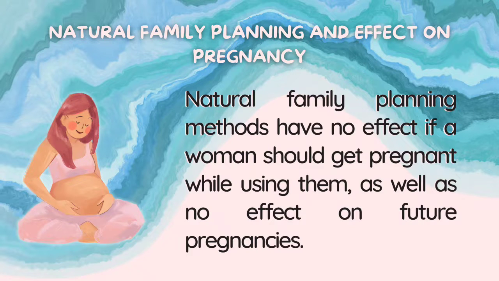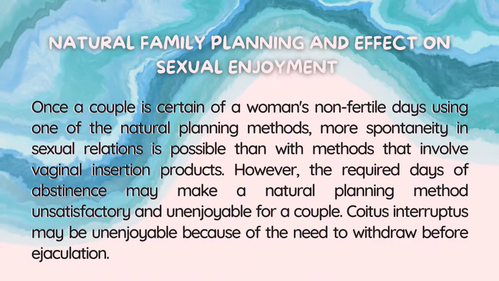Natural family planning methods have no effect if a woman should get pregnant while using them, as well as no effect on future pregnancies. Natural family planning and effect on sexual enjoyment. Once a couple is certain of a woman's non-fertile days using one of the natural planning methods, more spontaneity in the sexual relations is possible than with methods that involve vaginal insertion products.